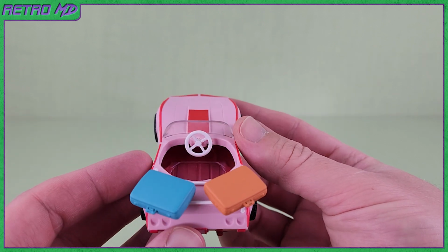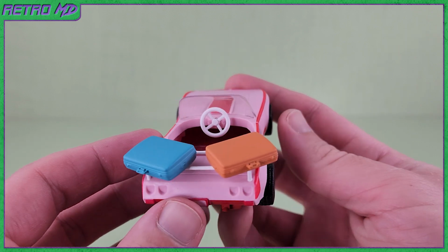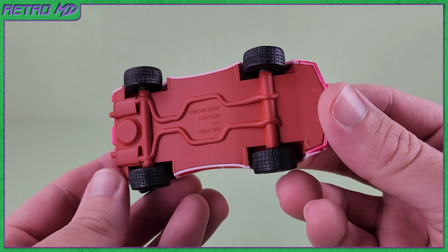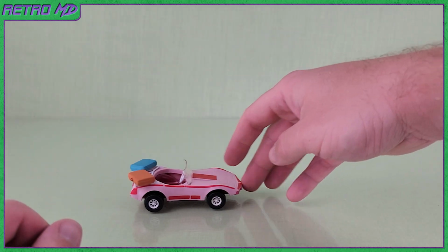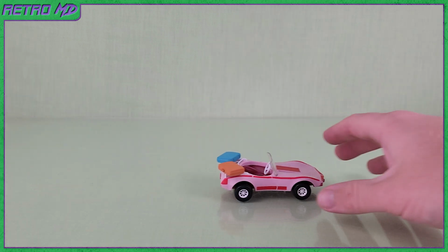Here's a better look at the interior, along with the little white steering wheel. The seat even has some sculpted detail. Here's a look at the underside of the car. For those interested, here's the car rolling. I really like how this turned out, and it was a great inclusion in the set.